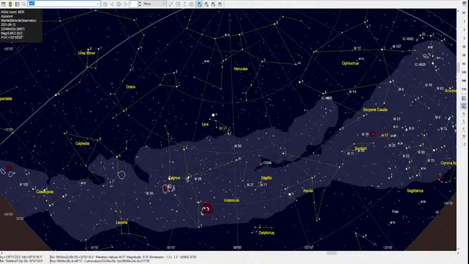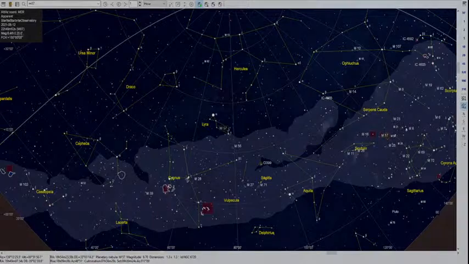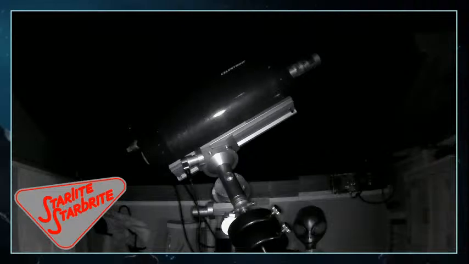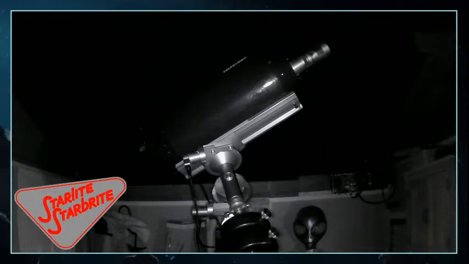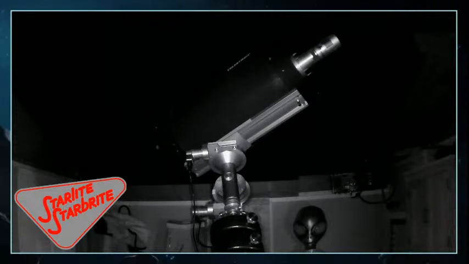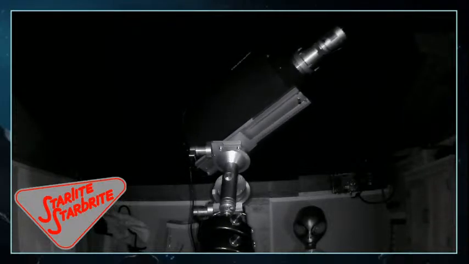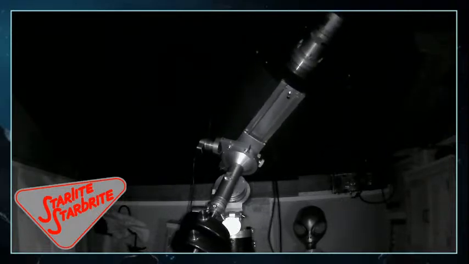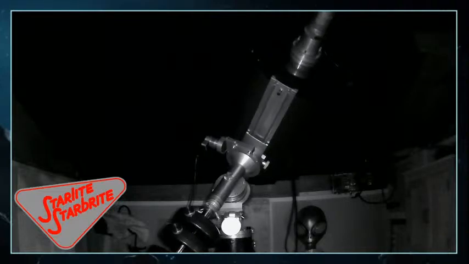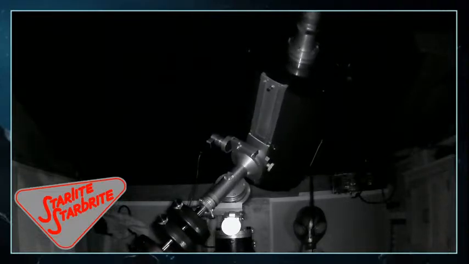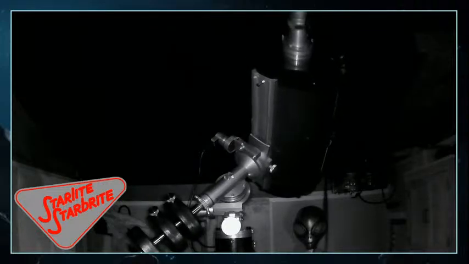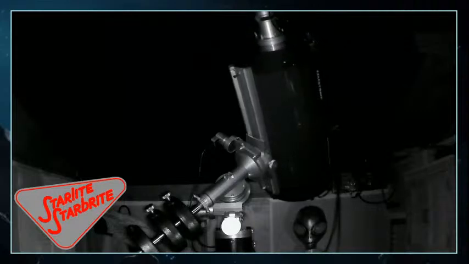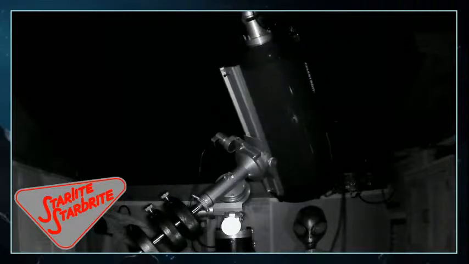So get our scope to go there. Now, hopefully all this jostling around with our scope isn't going to give us a disconnect issue on this camera, but it seems to be working quite well right now.